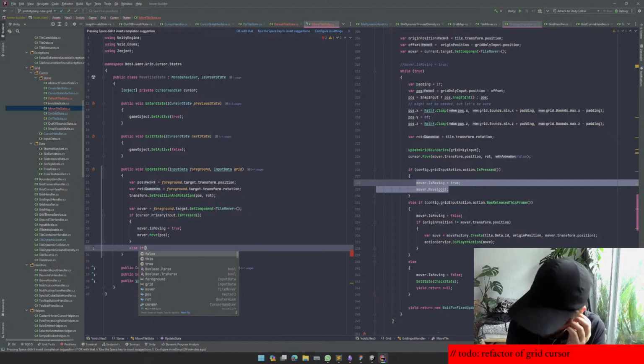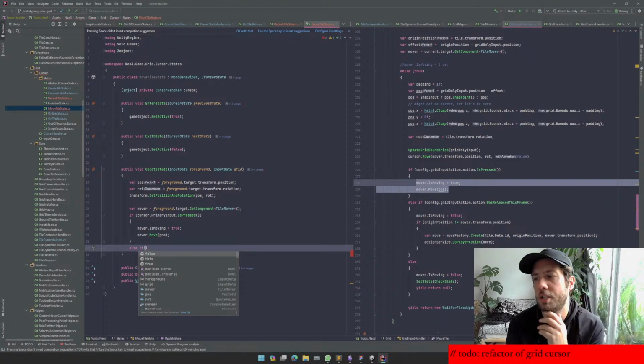But I think one of the tricky things here too is we don't want the move state to be terminated until the mouse is released. So this might actually need to freeze the state machine.